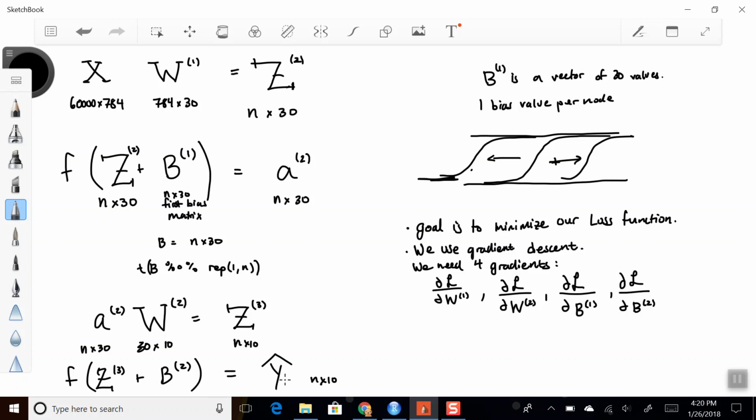Then once we get y hat, we have to calculate 4 gradients, and then we update our 2 matrices and our 2 vectors by taking a small step in the direction of the gradient. And then I have to do this whole thing again, right?